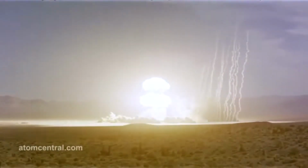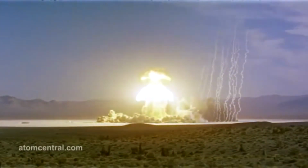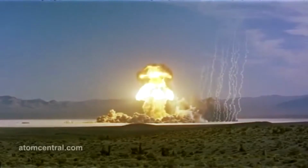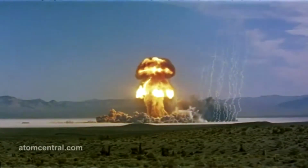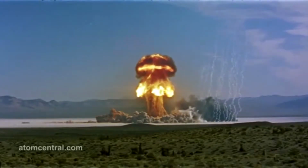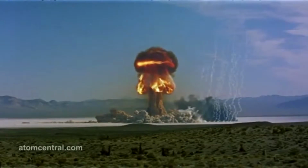The most used element to create this reaction is uranium-235, although plutonium also has the potential. The uranium absorbs the neutron fired at it and splits almost instantaneously into two other elements, as well as a couple of other neutrons. The new elements created then give off gamma radiation. For uranium to be weapons-grade material, it must first be enriched. Weapons-grade uranium is composed of over 90% uranium-235.